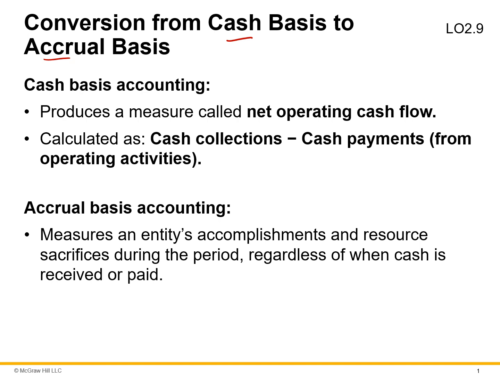Cash basis accounting is when a company records its income and expenses based on cash inflow and cash outflow, or cash collections and cash payments. When they receive cash for when a sale is made, that's when they record their income, regardless of when they earned it. When they actually pay cash for an expense, such as supplies expense or insurance expense, that's the expense amount, whatever cash payment they made, not necessarily in what resource was used for that expense.